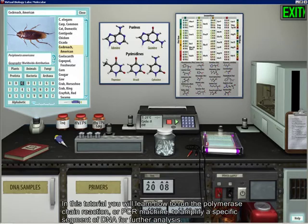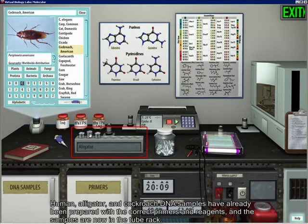In this tutorial, you will learn how to run the polymerase chain reaction, or PCR machine, to amplify a specific segment of DNA for further analysis. Human, alligator, and cockroach DNA samples have already been prepared with the correct primers and reagents, and the samples are now in the tube rack.